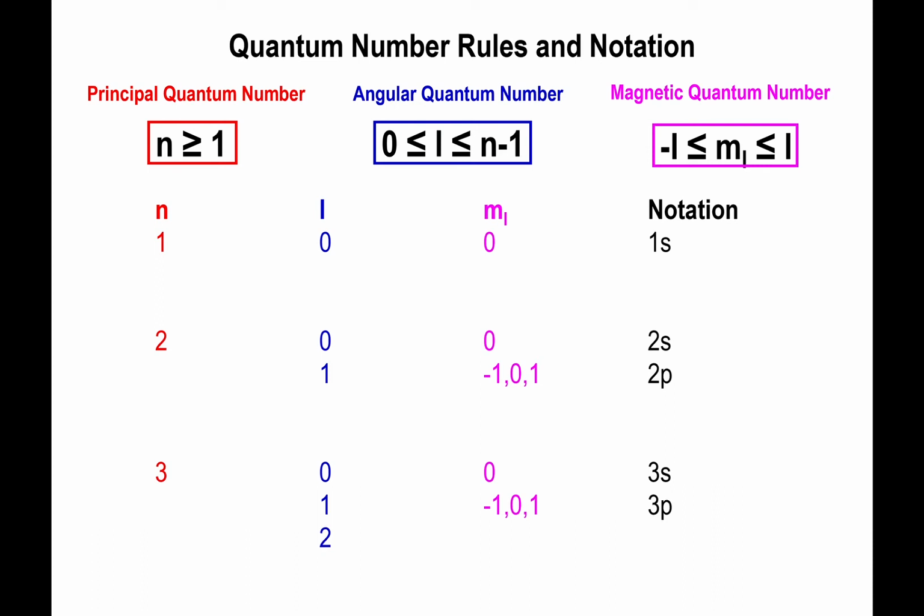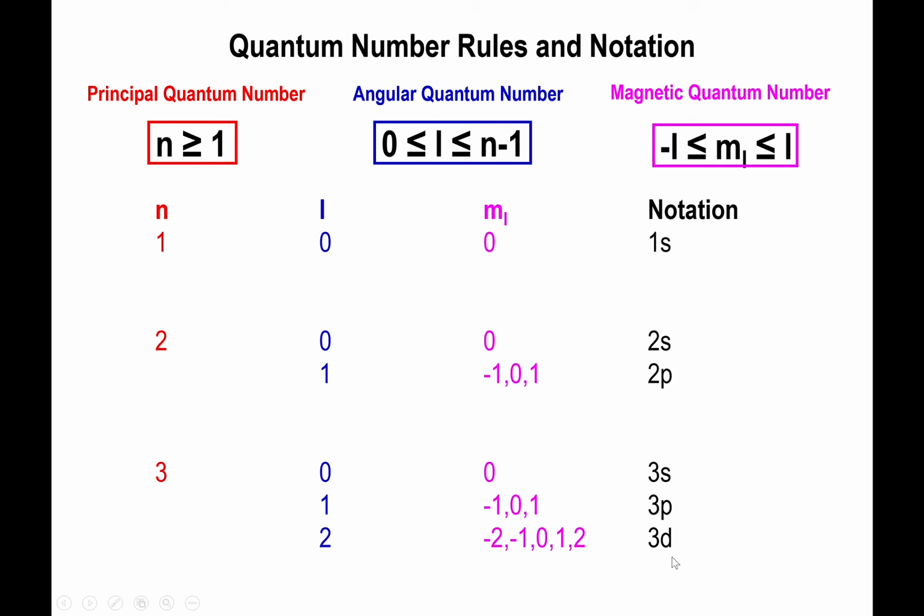We also can go up to a value of 2, because remember, L can go as far as n minus 1, and since n is 3, 2 is as far as we can go. Okay, so for a value of 2 equaling L, we know that the orbital in question is the d orbital, and since this is the third energy level, the 3d orbital is what we're dealing with. And since L equals 2 for the orbitals, that means that we can go from negative 2 up to plus 2, meaning that we have 5 different options for the orbitals.